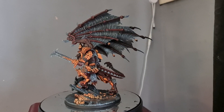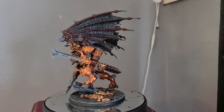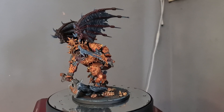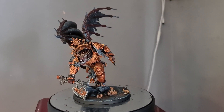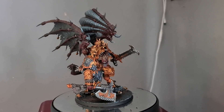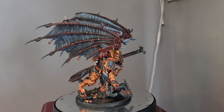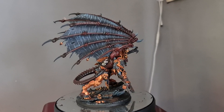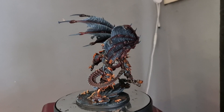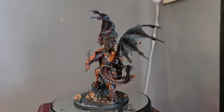The reason for that is I applied a new technique that's sweeping our hobby at the moment called slap chop. For those not aware, the slap chop technique involves priming your miniature in a black primer base, then you get hold of a dry brush and literally work up from dark grays all the way up to white through the dry brushing stages.